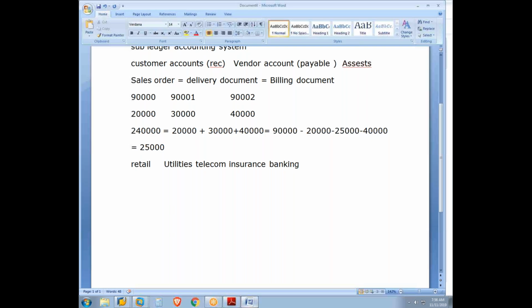Just because you've got 20,000 customers, it doesn't mean that we prepare 20,000 invoices in a month, or that every customer will order 4 or 5 times and we create that many orders. It doesn't happen. Whenever the customer orders, we prepare the sales order, delivery, billing. So there's nothing like a periodic activity. But when it comes to utilities, typical sales and distribution is described as B2B, business to business. One business is selling products and services to another business.